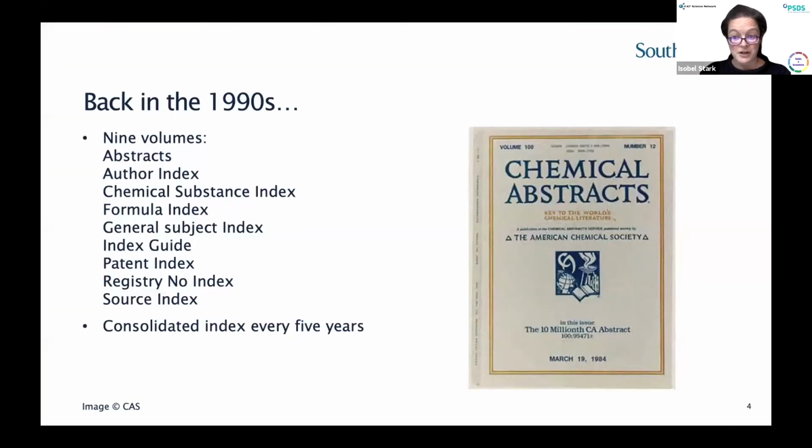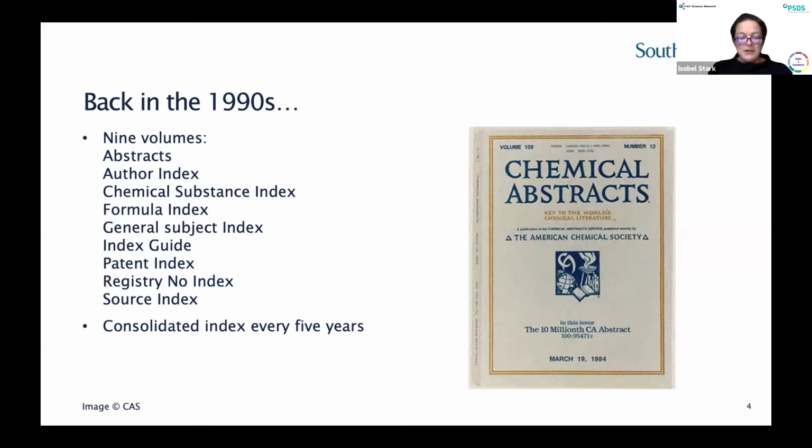So, taking you back in time to the early 1990s when I was a new professional librarian working at the Open University, and one of my first jobs was to actually teach undergraduate chemists who were on a weekend school how to use chemical abstracts. And back in the 1990s, for almost all of the 1990s, if you're an undergraduate, this is how you looked up chemical literature. And it hadn't really changed much since the 1920s, really.